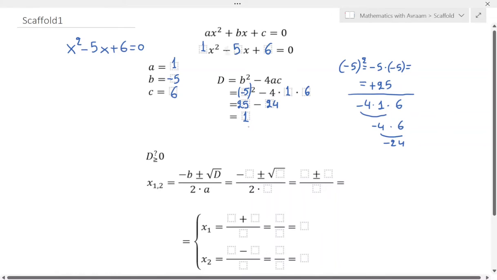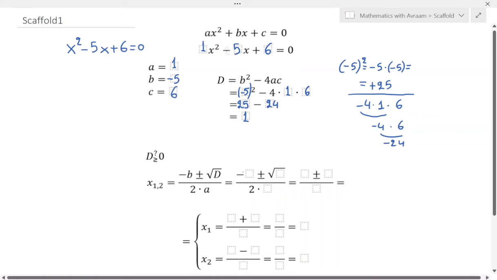Here we see that if the discriminant is over 0, bigger than 0, like 1, then we can use this formula. This formula can be used also for 0, but the other one is easier, it has less things to do. And when the discriminant is negative, then there are no solutions, so no need for this formula here. So let's continue with this one.